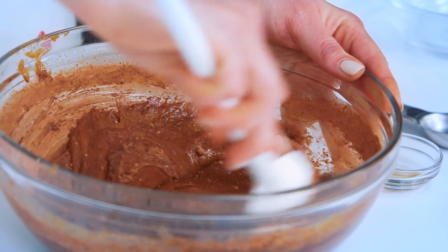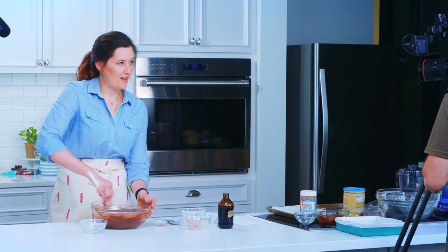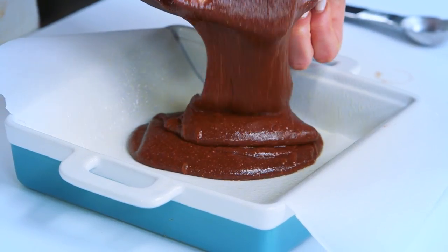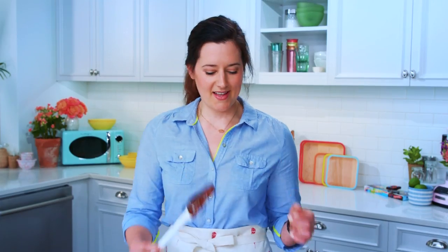Honestly, I think the best raw batter to eat is brownie batter. I could eat this entire bowl of brownie batter. It's already looking like a prize. That was a ninja move. I get the bowl. You get the bowl, I get the spatula. We're gonna need to take like a 10-minute pause. Look what I get. Pause. Saving this guy. For me?